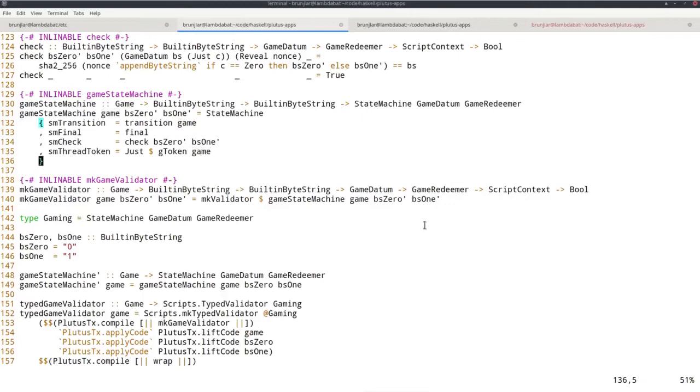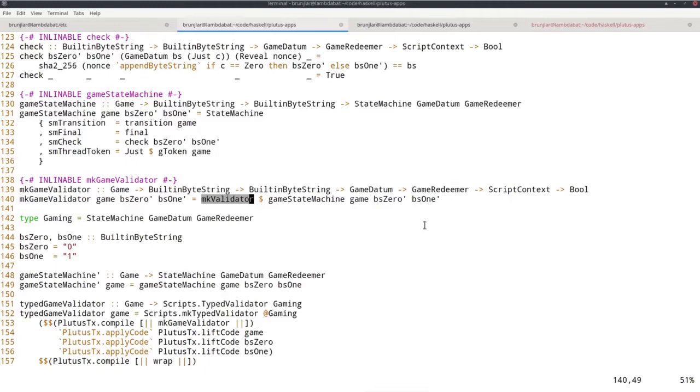Now there is machinery provided by the state machine to make a game validator. Our old make game validator function can now be replaced by using the state machine and the make validator function. Game state machine is our state machine here, and make validator turns that into something of this type, which is exactly the type we had before in our handwritten version.